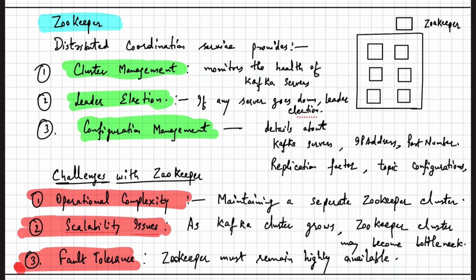The second point is operational complexity. You need to have people who have a fair understanding of Zookeeper as well, right? And also scalability issues. For example, if the Kafka cluster grows, your Zookeeper may become a bottleneck. Why? Because you have to ensure that Zookeeper remains highly available. Otherwise, there is no one to manage this Kafka cluster. No one knows which of the servers is up and running. Requests can be routed to servers which are down as well, right? So you would get timeouts and other problems. So you need something to manage this cluster, and Zookeeper was doing that. So these were the challenges with Zookeeper.